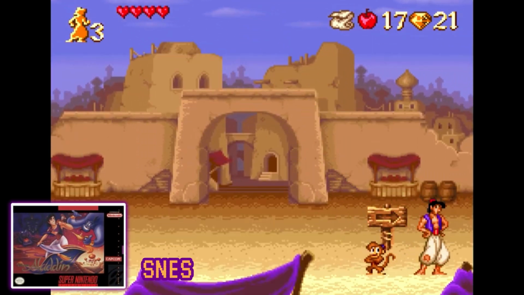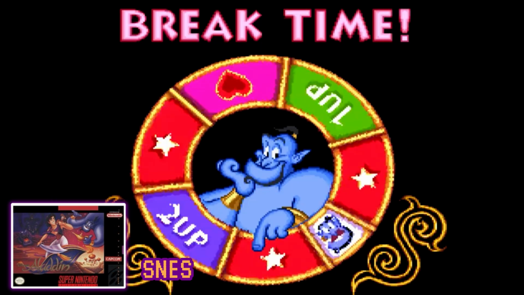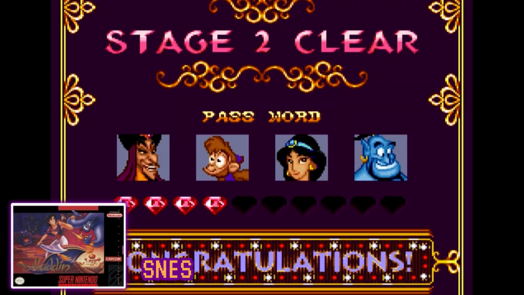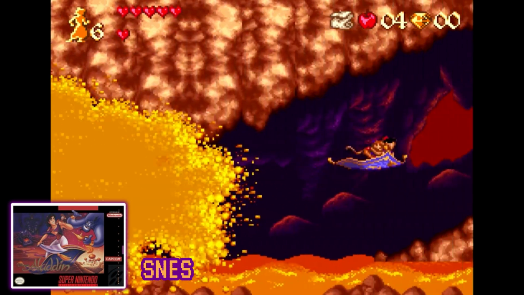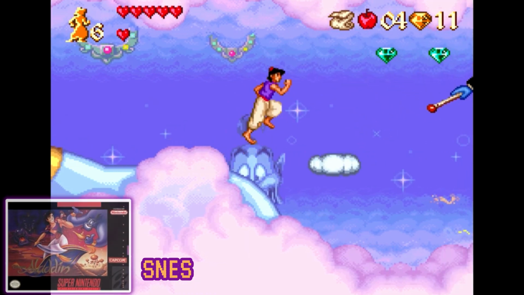The difference between the Sega Genesis and the Super Nintendo is that the Super Nintendo has brighter and much more colorful graphics in the game. Even though you don't have a sword or any weapons, the only thing you have to do is jump on top of the enemies, and from a distance, you can throw apples. But it's pretty much a get-to-the-point game. It has a speed-through type of adventure.